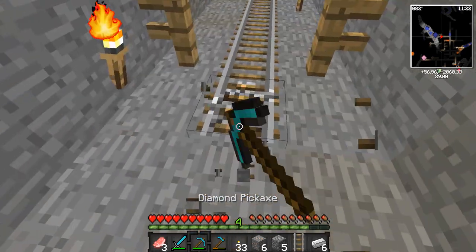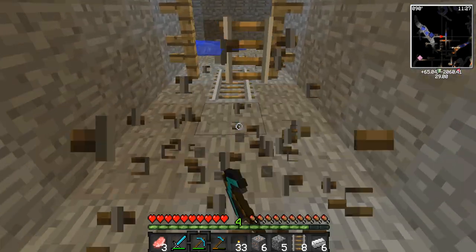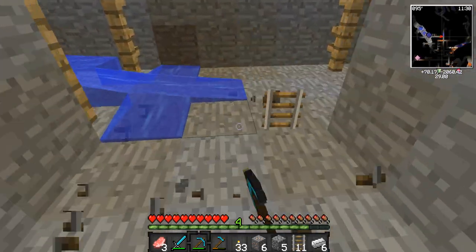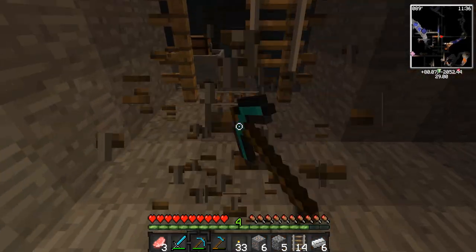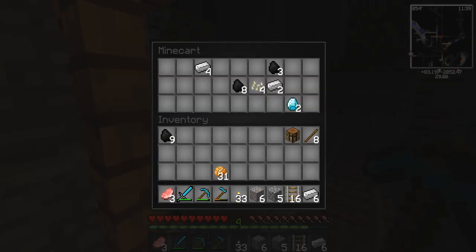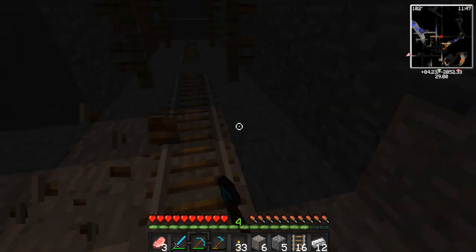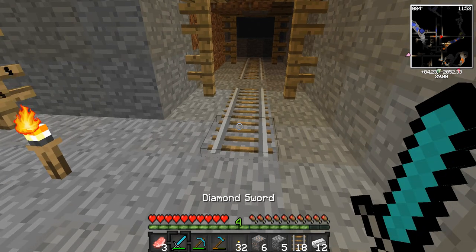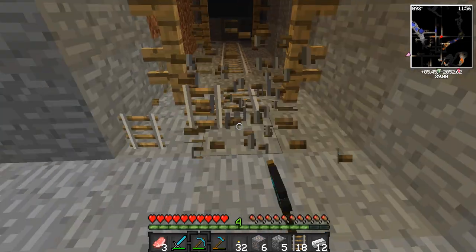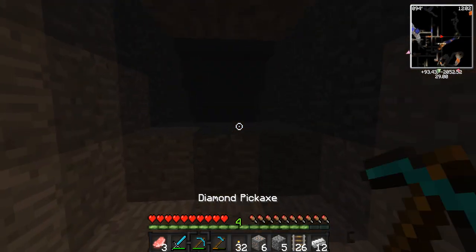I'll take that. I already have like a stack of these, but in case we ever need to make some transportation. Ooh, this seems promising. It was indeed promising. I'm gonna take that. Just gonna plop a torch down for now. We just got two diamonds from that, so that's pretty sick. Very sick, in fact. Like it has Ebola.